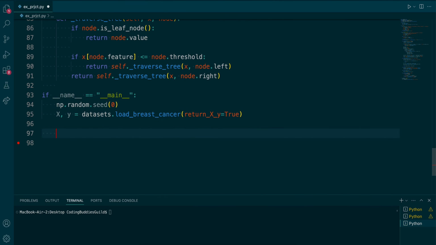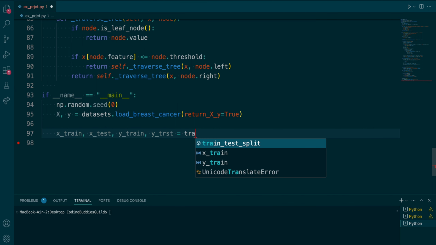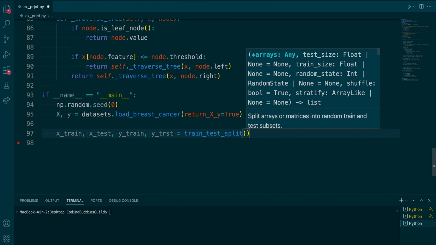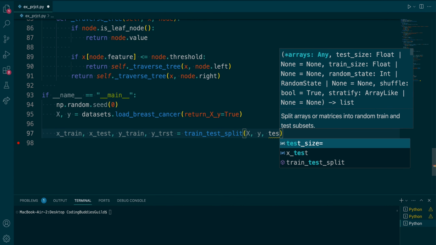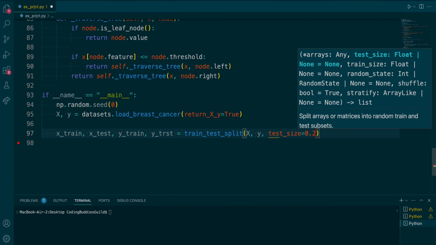We return the values, and then we go X_train, X_test, y_train, and y_test equals train_test_split of X and y, and let's go test_size=0.2.